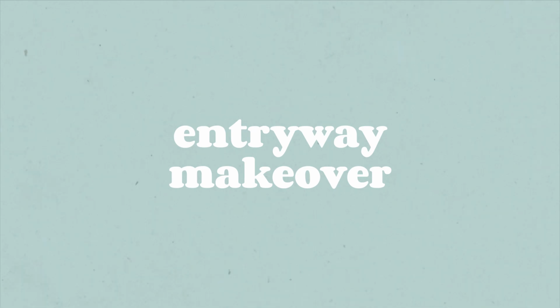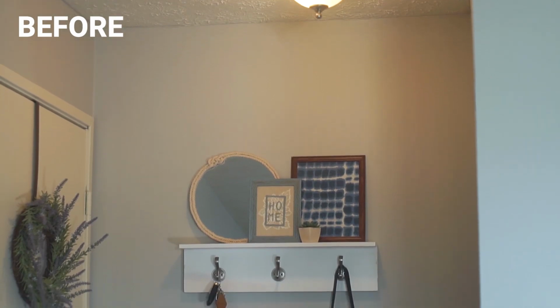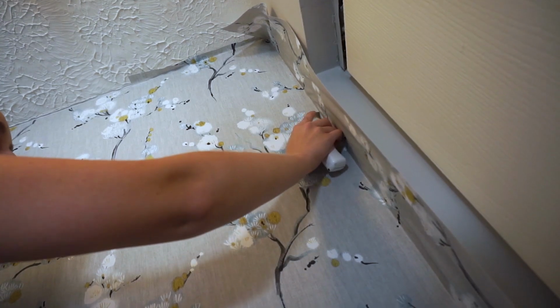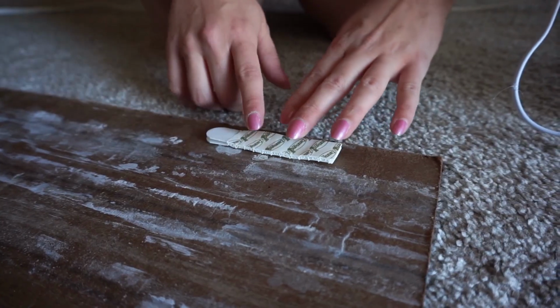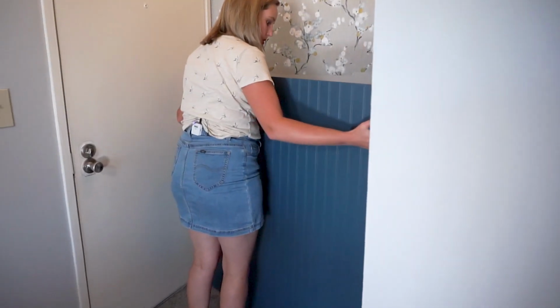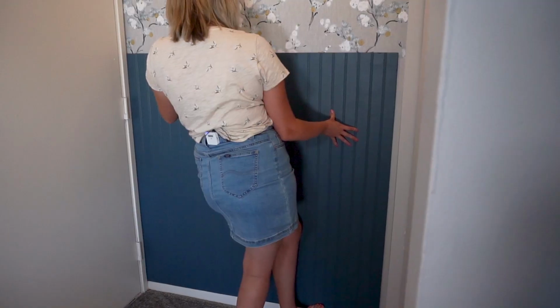which is behind me here. I wanted to do the entryway before I moved into the living room because, as you can see, I'm standing in the living room here. You can see a little bit of the entryway from this room. So I wanted them to kind of flow into each other. I'm not sure if I really achieved that. I did color palette wise, but I think I could have played with the style maybe a little better. So I definitely learned that lesson with trying to figure out how to make two different rooms look more cohesive.